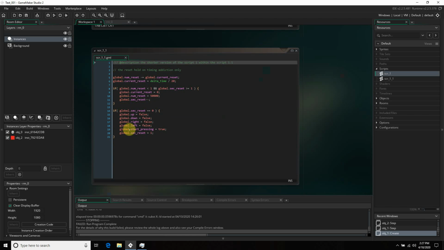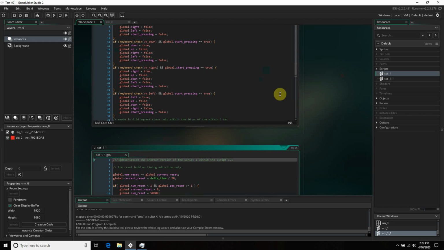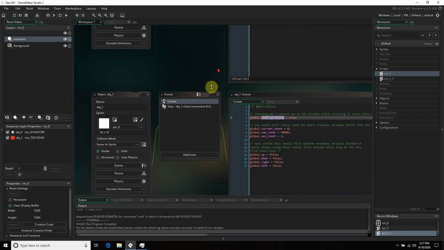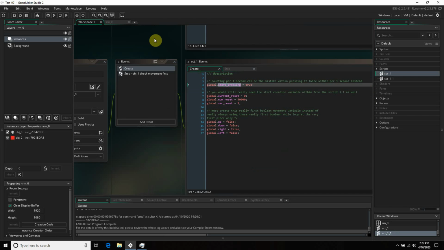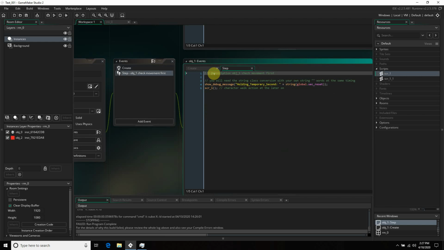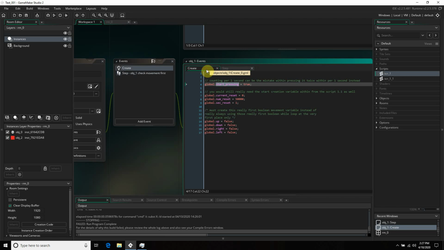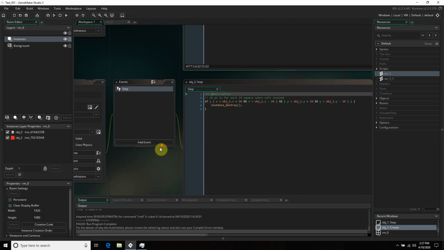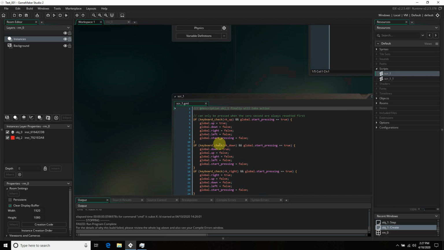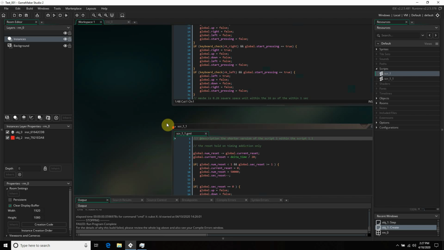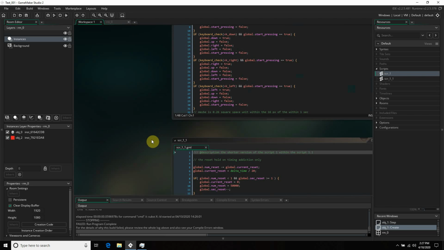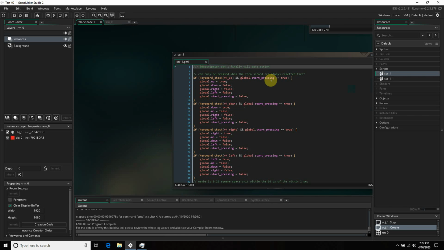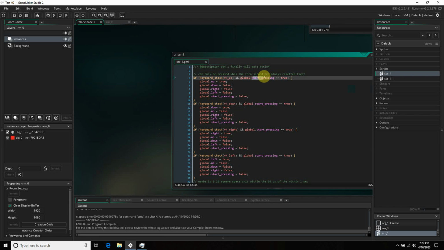Or pressing start, yeah. So when it's true, when you finish refreshing the countdown, then you can just go back to true from here.